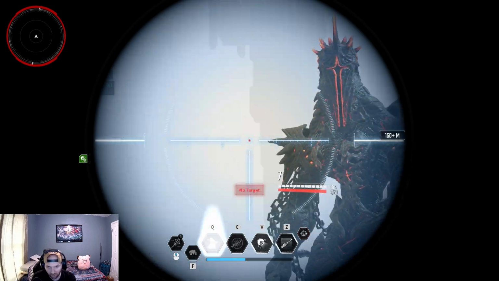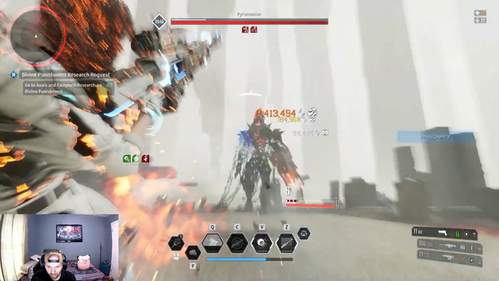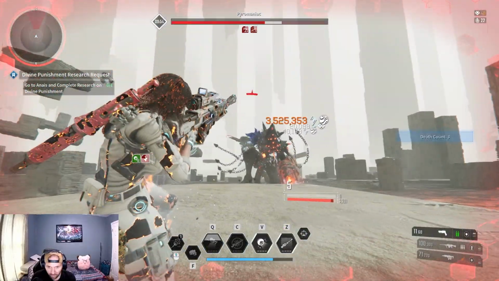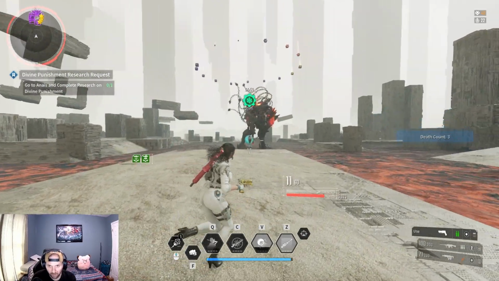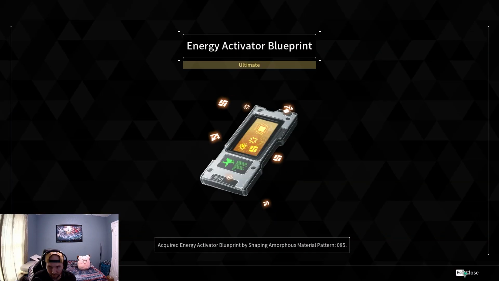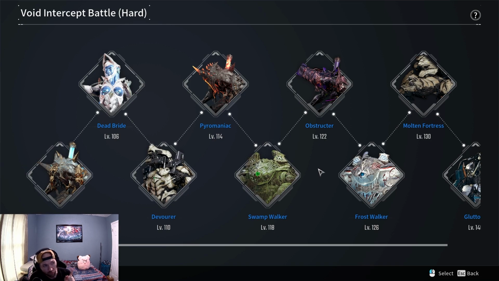And we'll toss our 1 out, aim for his left side. There we go. Super easy. Ooh, energy activator. I'll take that. All right, next up we're going to do Swamp Walker.